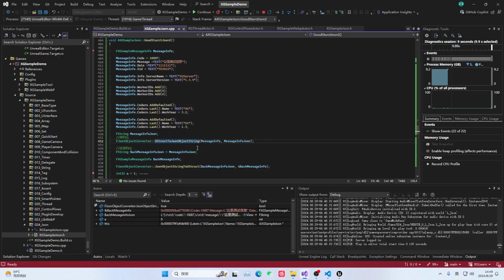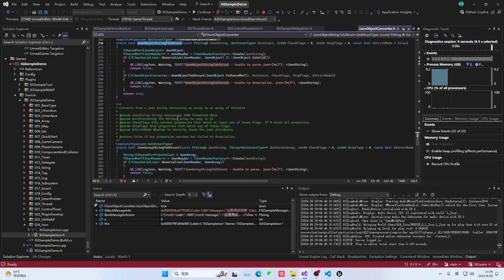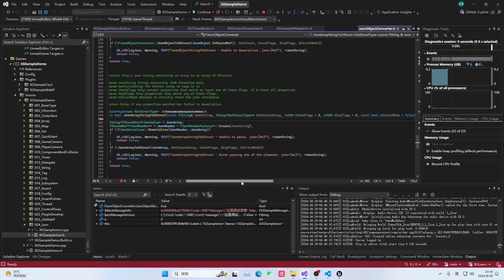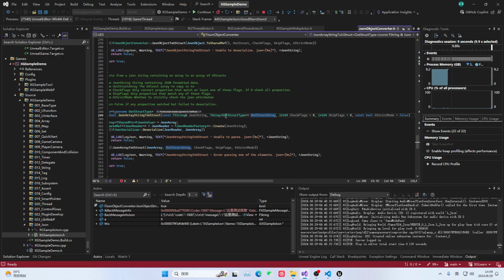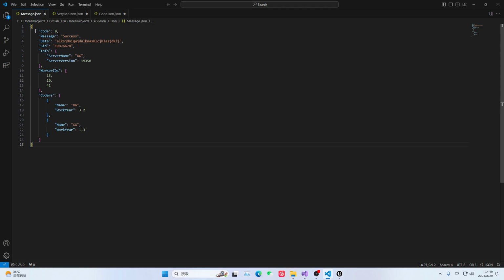It's the content it returns. It doesn't have a complete node. It might return 10 nodes. These 10 nodes, they are packed together and returned to you. So sometimes you can consider using this method. It has a JSON array string to extract. This is still a string, but it's a JSON array string. Then it will be initialized into this, a struct of a TArray. This is where you load the input into this TArray. And essentially, it's not much different from this right here. You just need to change this input string. It might be that when it's input, this is 1.